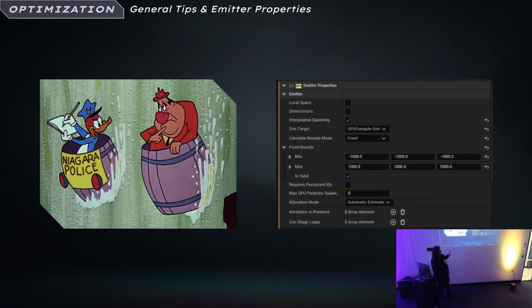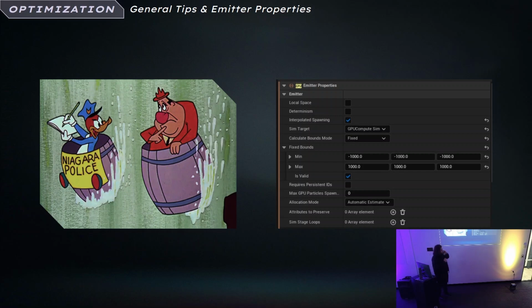Determinism is also a good one to know about, specifically for optimization, because in essence, everything you do in Niagara will be random to some extent, right? When you apply noise, it will write a random value, or it will look different every time, at least normally. If you check that button, it will always be the same. It will pick a path from the many alternatives that you laid out for your system, and that path will be followed every time. That's great for optimization, because then I don't need to randomize those numbers every time. Of course, you need to be careful when to use it, because you might not want your explosion looking the same 100 times, right? But it's good to know.